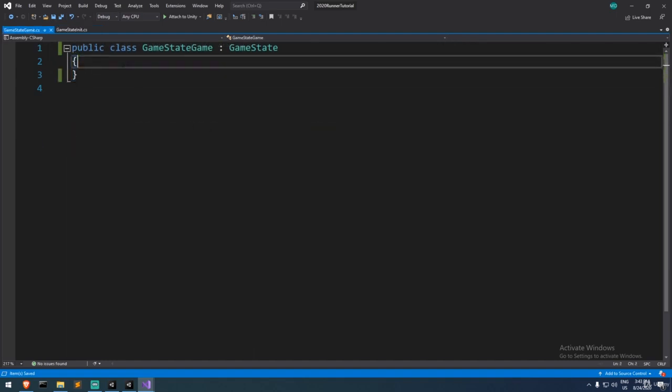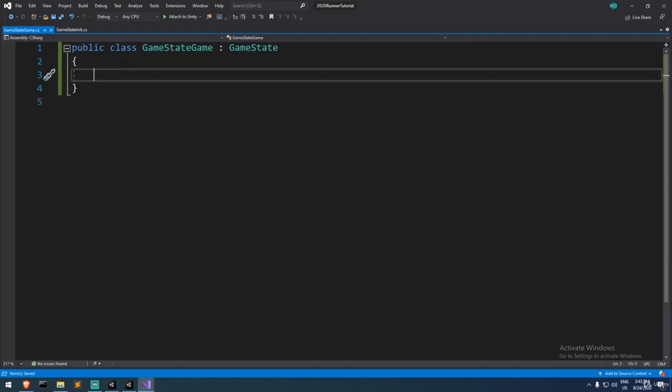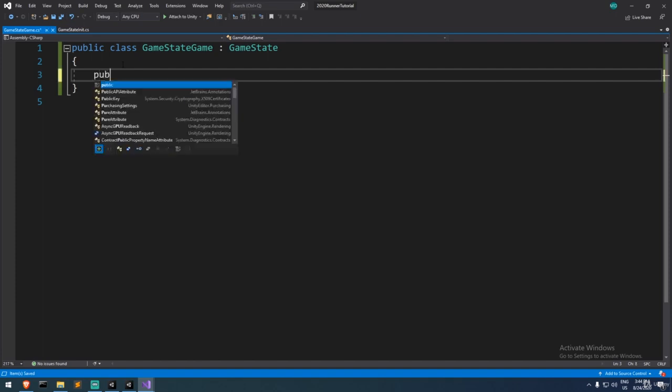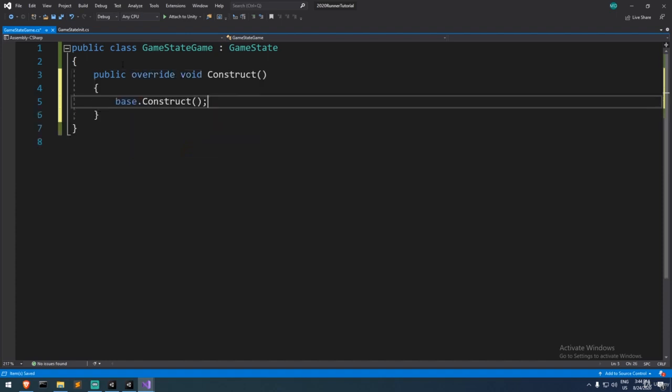That being said, what do we do in game state game? Well, we have a player that is currently paused, and we need to make sure this one is enabled so he can start running as soon as this one is created, which means not created, sorry, but swapped over to. So we'll have to override the construct in this case. This, however, puts us in a weird place because we don't really know how to access the player through here, and we don't want to use the find object type of player motor because that's just not so cool.